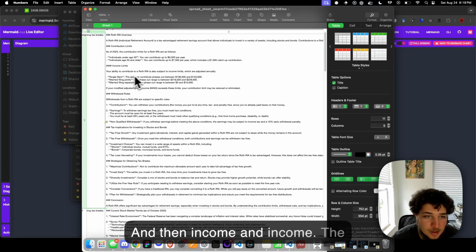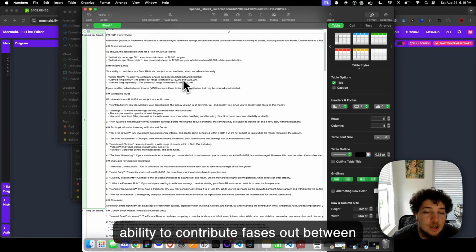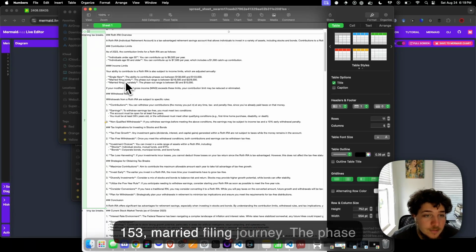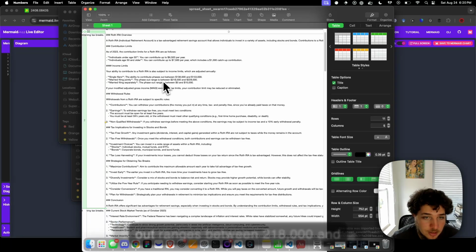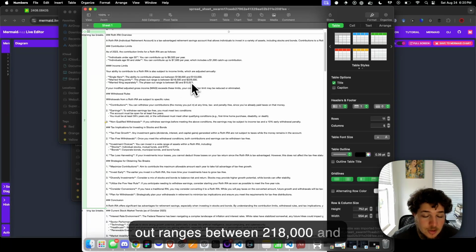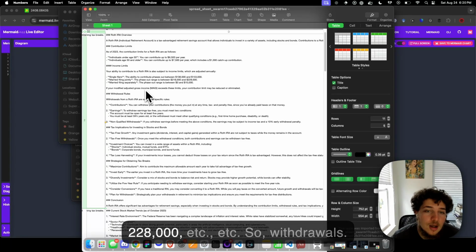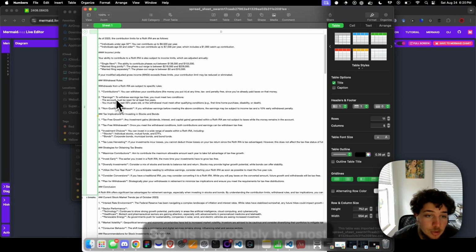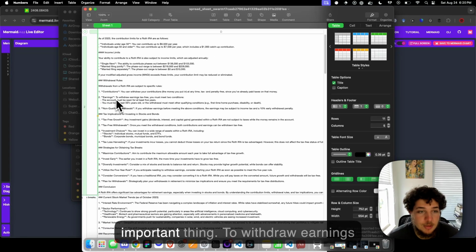And then income limit: the ability to contribute phases out between 138,000 and 153,000. Married filing jointly, the phase out range is between 218 and 228,000, et cetera. So withdrawals. This is probably the most important thing.